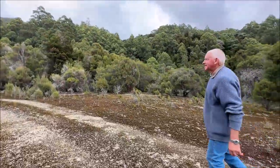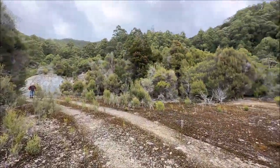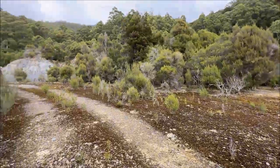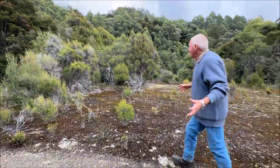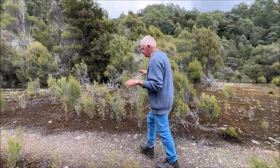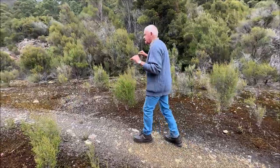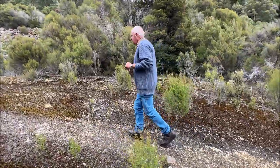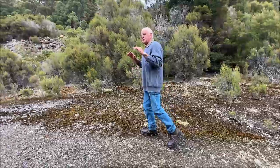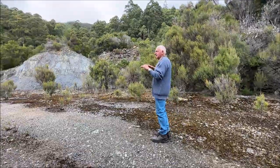So, is this the area? This is the area where we worked, here and back there. It was reasonably flat when we first started off, but the wash was quite deep, and as we worked into the hill, the bottom started to rise up, which is a slate bottom, and then it leveled off, and then the wash got very deep. And then it dropped over into the mountain, and that was where the old riverbed was.